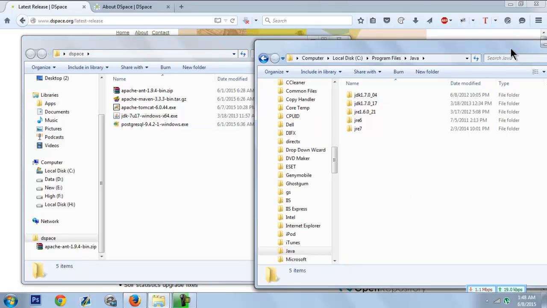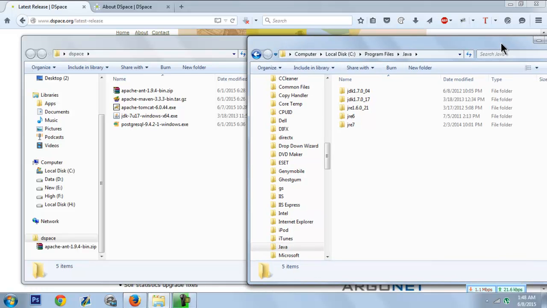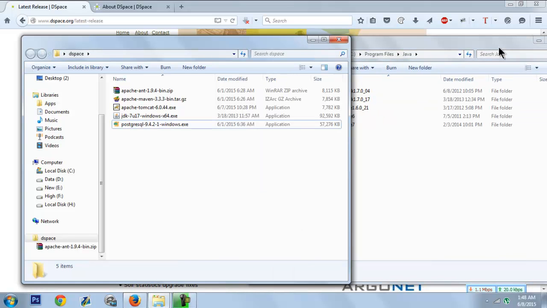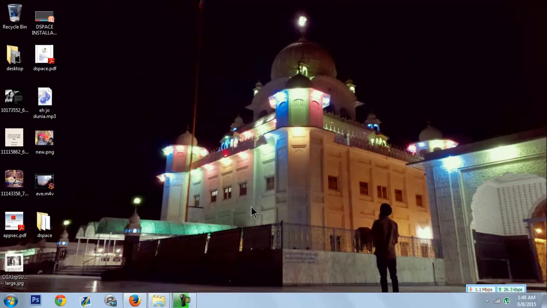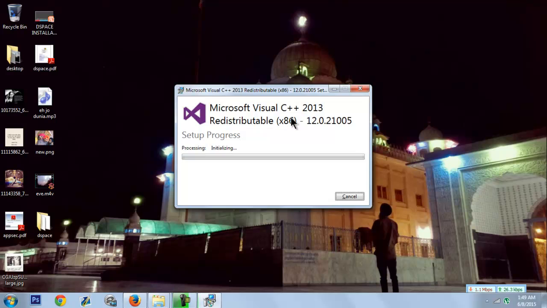We will go stepwise so it's easy to learn. My system is a little slow. It's running the setup. Okay, it's installing PostgreSQL.